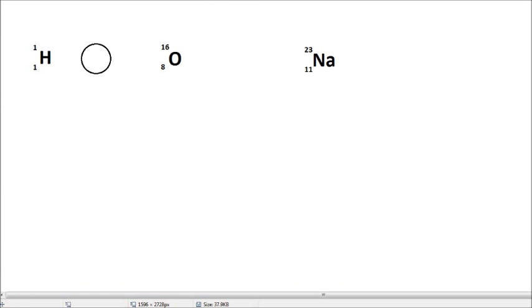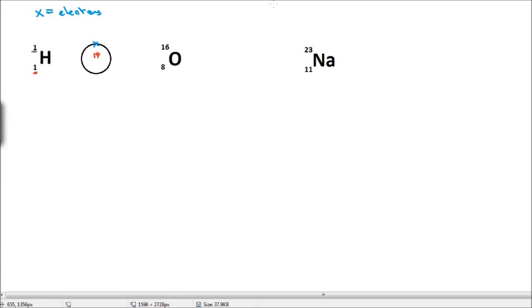So let's go even simpler for a second, and we're going to look at hydrogen. Hydrogen is very small. As you can see here, this tells us there is 1 proton. If there's 1 proton, then that must mean there is 1 electron. I'm going to draw that up here. There's my electron. My cross equals an electron. This is what we use to represent electrons when we're drawing them, a cross. Now, if I've got 1 thing in the nucleus and 1 of those things is a proton, then that must mean there are no neutrons in there because 1 take away 1 is 0. So hydrogen is a bit unique in the fact that it has no neutrons.